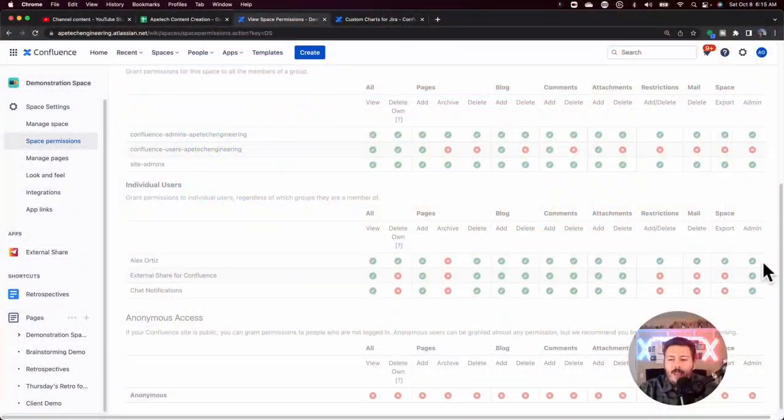And then the final thing, which is really where I should have led with, is you have the admin to the space, which allows you to do everything we're talking about. If you select that checkbox, all the other checkboxes automatically get selected because they're going to be able to do everything. So that's kind of what this breakdown is for.